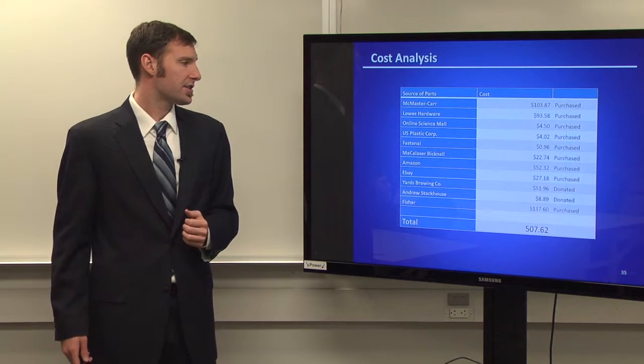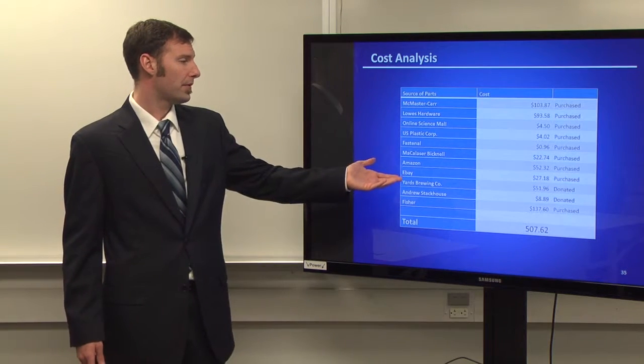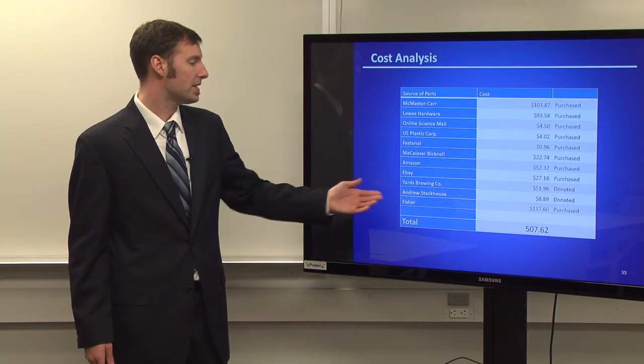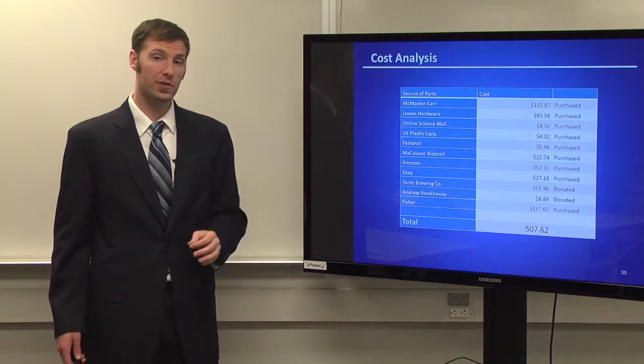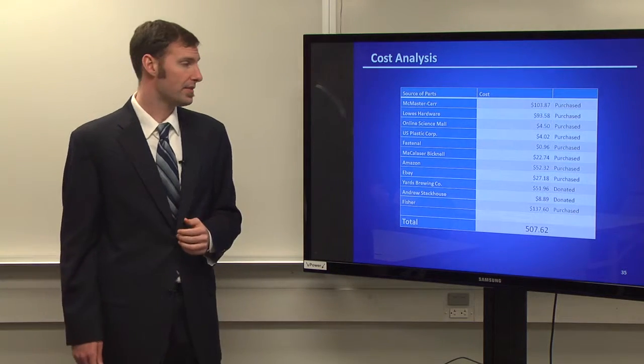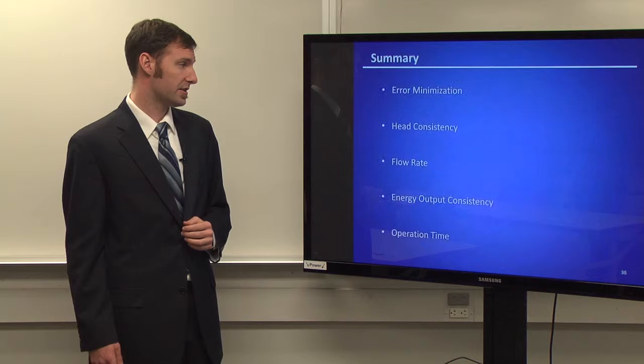Our cost analysis: we did have a lot of materials that were donated, but I think that overall we did adhere to the budget. Our original intent was $500. We spent $507, so I think that in this way it was considered a success.